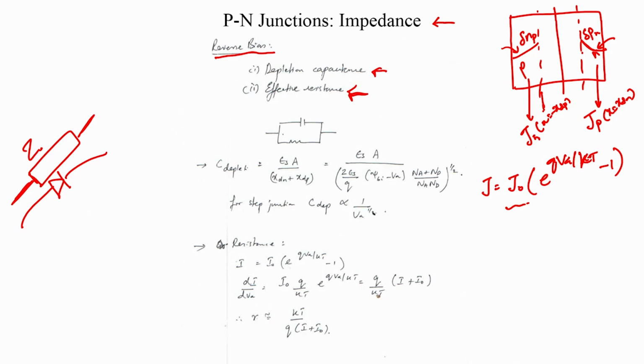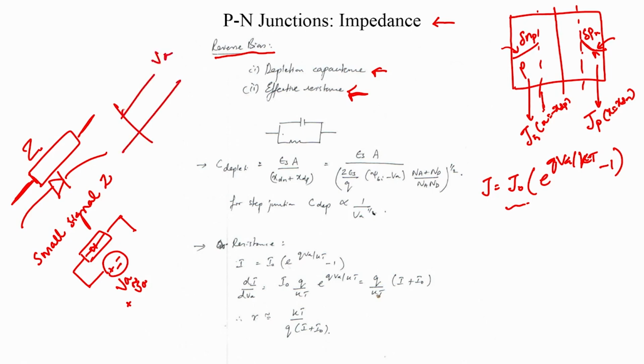Okay. So what we are interested in is something called the small signal impedance, and we have discussed this before, and what it implies is that if you have this device in a black box, so let us say here you have your PN junction diode in a black box, and you have these two terminals, and you apply a DC bias voltage firstly, and on top of that bias voltage you apply a small signal AC voltage.